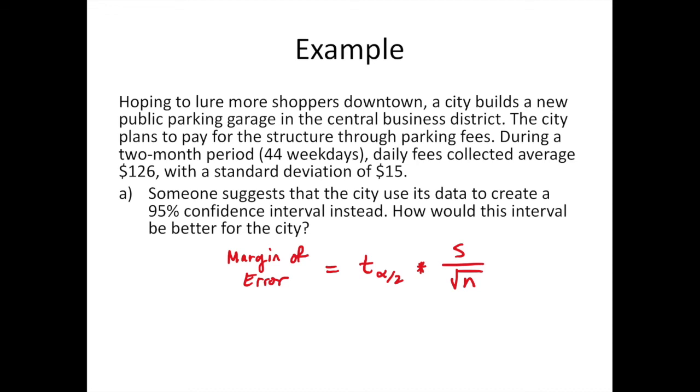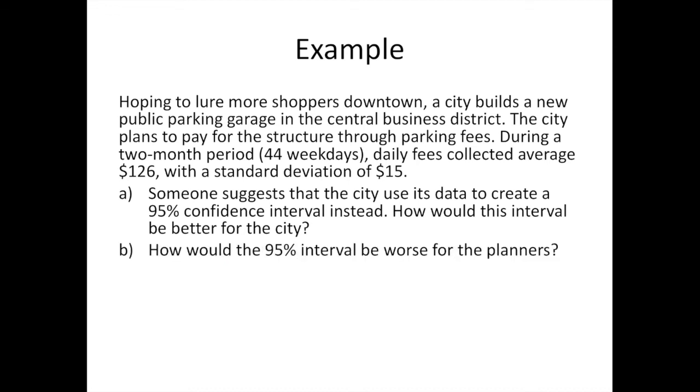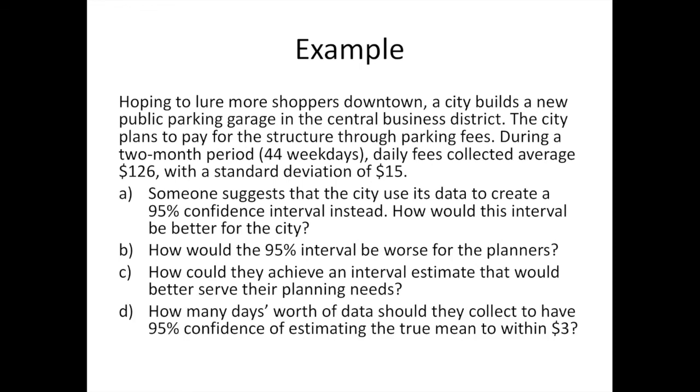By increasing the value of n, I decrease the margin of error. So by becoming more confident, increasing my margin of error, I can compensate by getting more data. However, that's divided by the square root of n. So I would need to increase my sample size by a factor of 100 just to decrease my margin of error by a factor of 10. All right, so there are some diminishing returns because of that square root there.